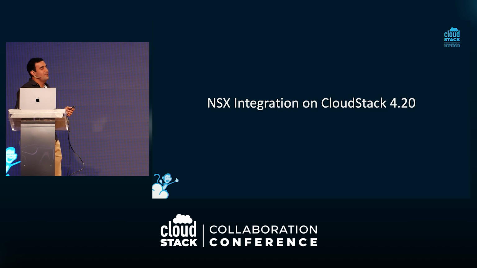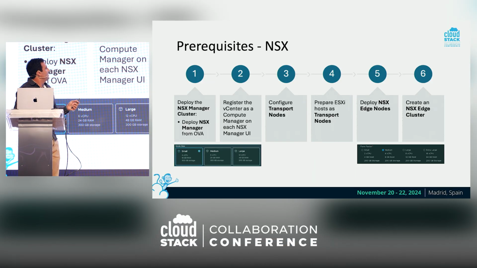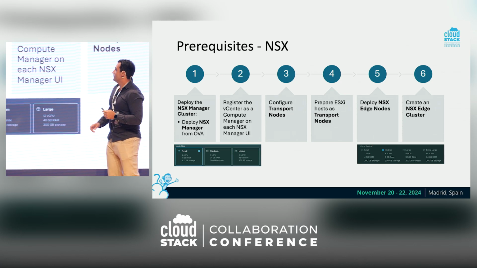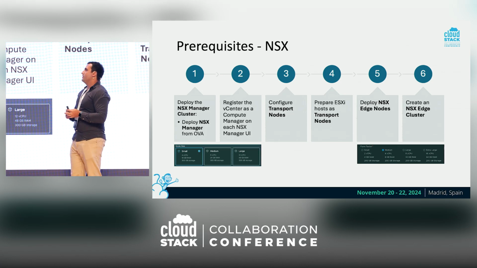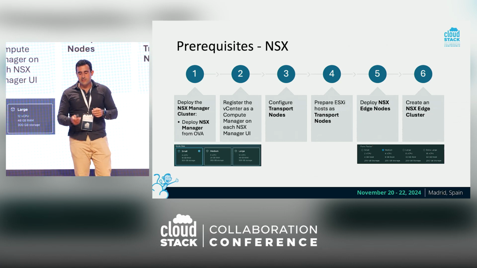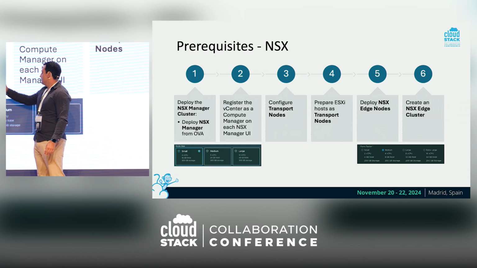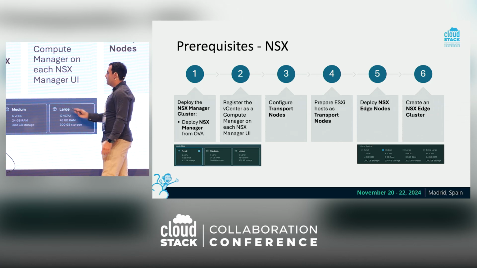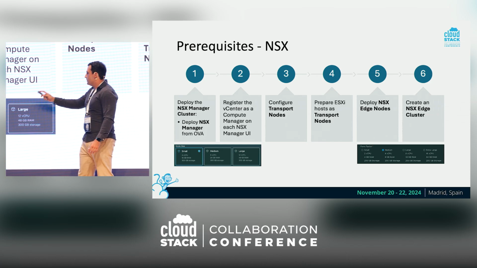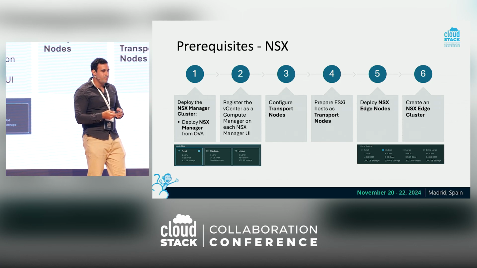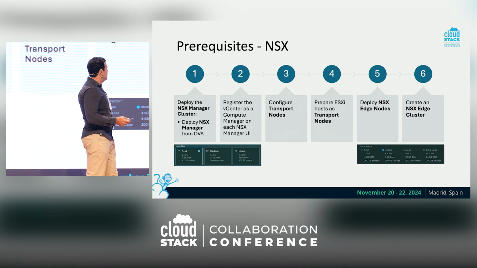And finally, the integration. There are some prerequisites, as I mentioned. Let me go from the first. First, you need to deploy an NSX manager cluster. What is that? An appliance for which you have different types of offerings. You'll need to deploy them. Typically, a production cluster would be 3 NSX managers.